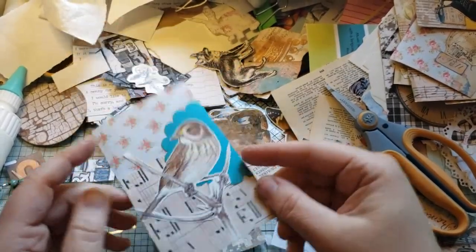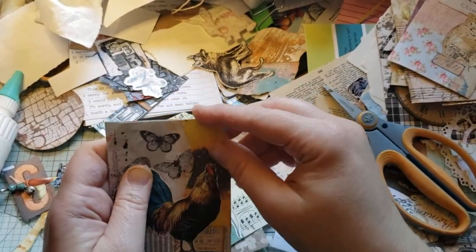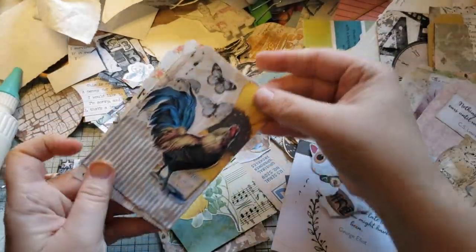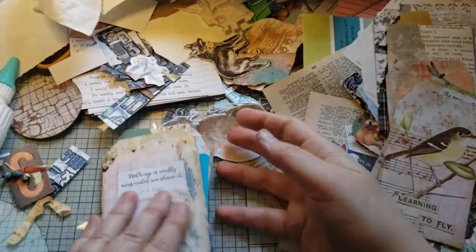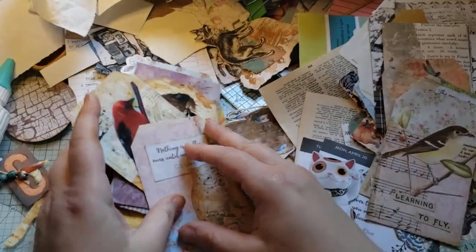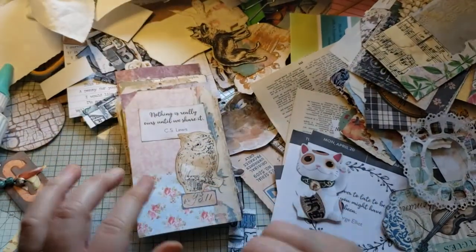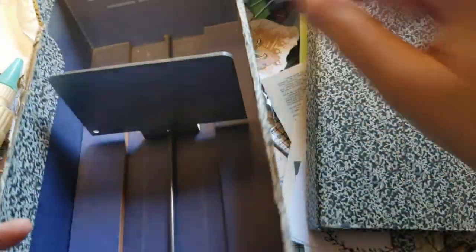He'll probably get a label up there. I do want to cut the top bits — he's taller, I must have cut this one down. If my papers don't quite reach and I don't want to add a fourth paper I just cut them down shorter. So yeah — three by five cards, fun looking backs, fun looking fronts. Now I've got lots of tags to put in my journals, or I have one of those old three-by-five index card boxes from work, so I think I'll store them in there. Y'all have a delightful day, love you!